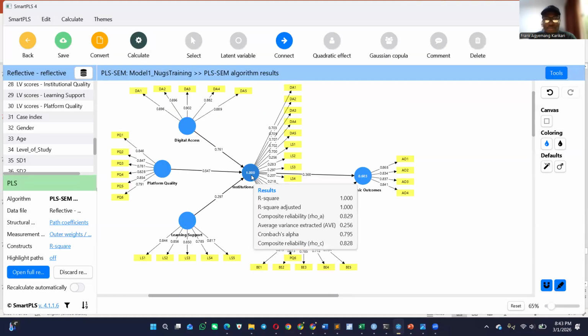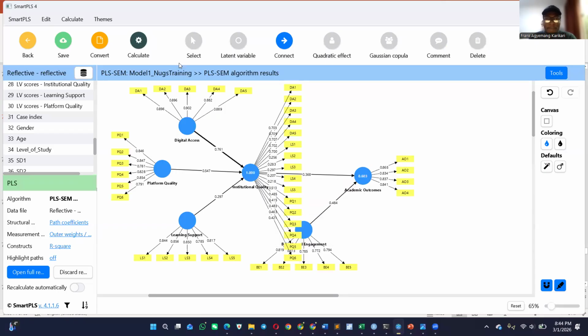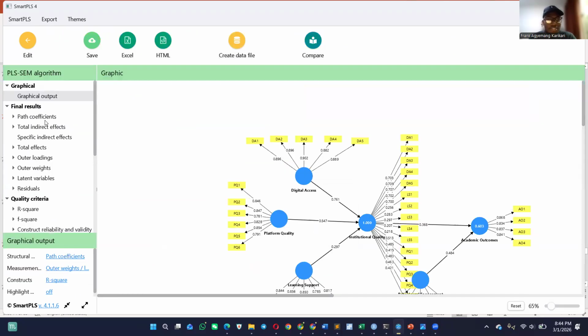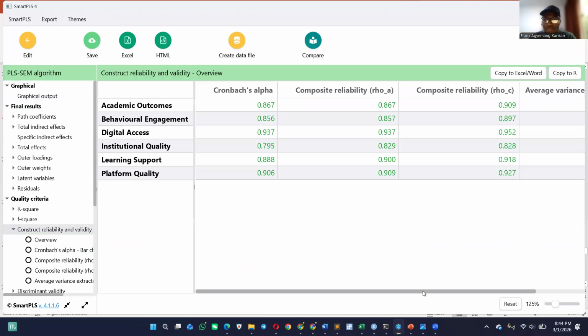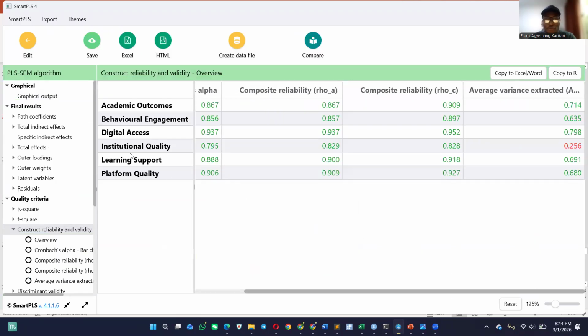So once you get this, it means that everything is explaining that. So the same way, you can just check your validity and then reliability. All right. I think we have already done that earlier, and we have met other criteria. We are not going to consider this because this is going to be done at the second stage.